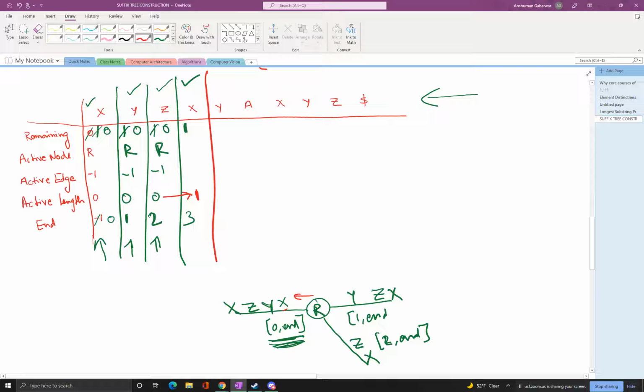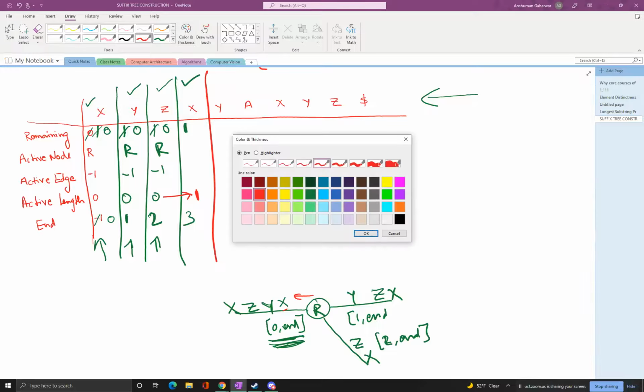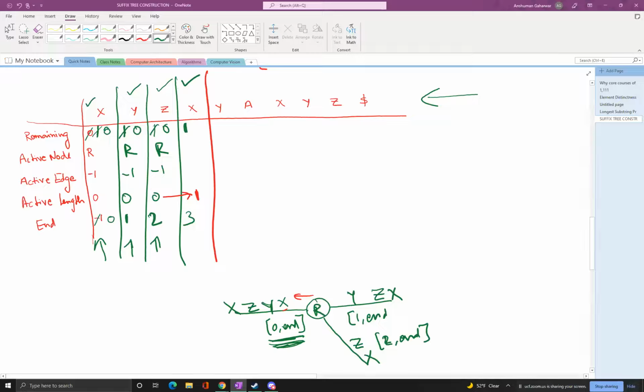My next value coming is Y. Again, increment the remaining by 1. Earlier remaining was 1. It did not decrement to 0 because we did not create any suffix. So I've incremented this to 2 now, and my end becomes 4.